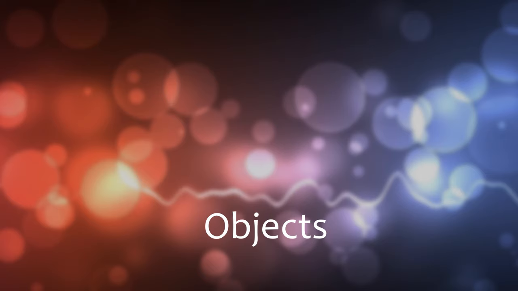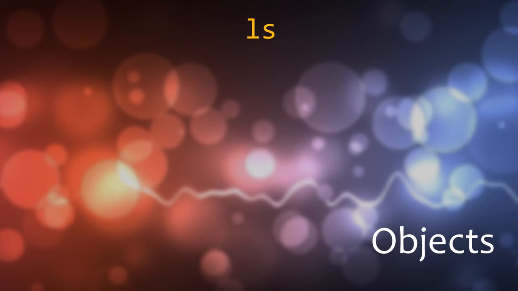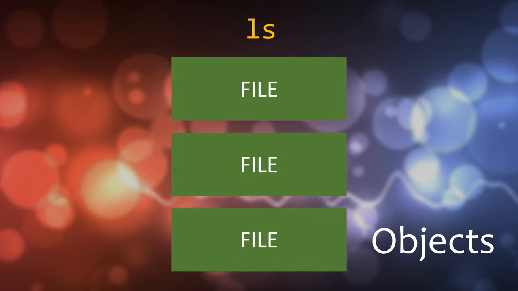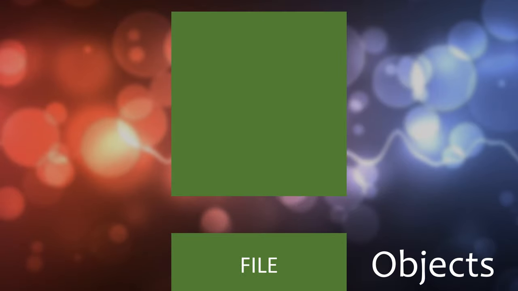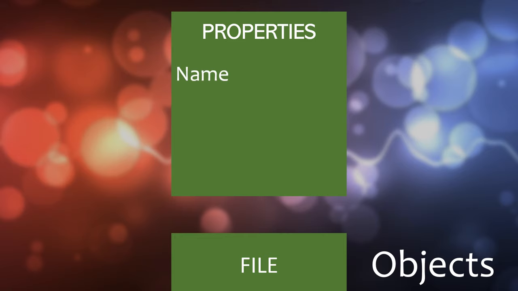For example, let's look at ls, which does exist in PowerShell too. Unlike in Bash, where it just throws text at you, PowerShell gives us a load of objects, and each of those objects represents a certain file or folder. Every object is made up of smaller parts — we'll refer to these as properties. For example, if we have an object that represents a file, it will have a name property, a path property, maybe an extension property, and lots of other file-related properties like permissions and such.